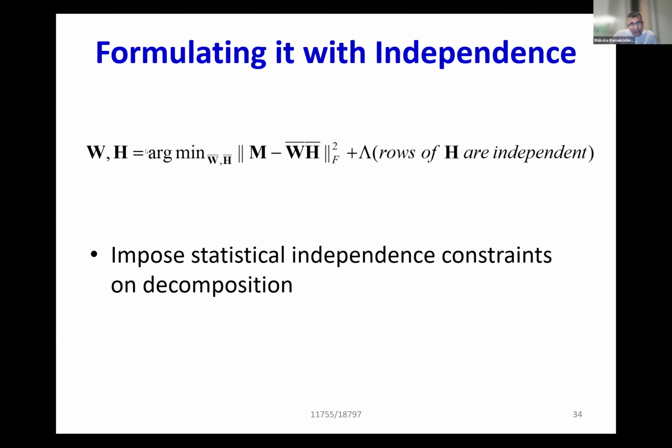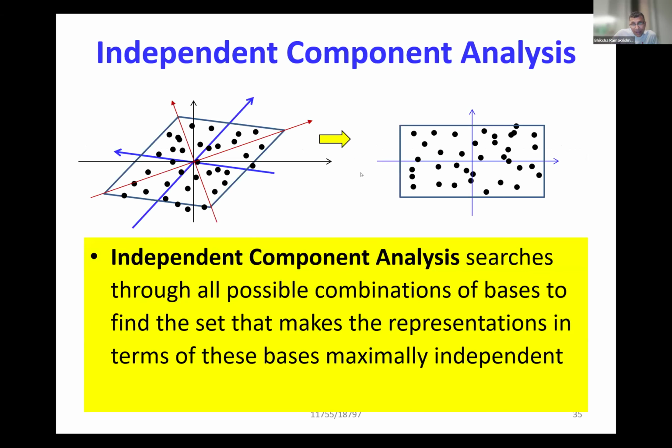So here, I'm going to say that the rows of my score matrix are statistically independent of one another. And this is the new Lagrangian that I would want to impose, except of course, this is not nicely specifiable in a functional form. So we're going to have to go about this in a roundabout way. And if we manage to do that, here's what we find.